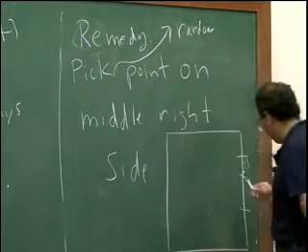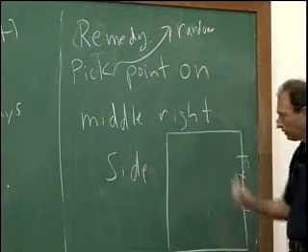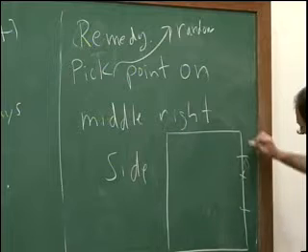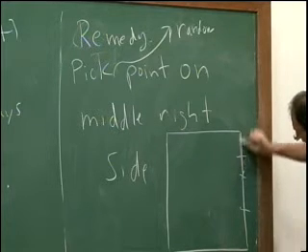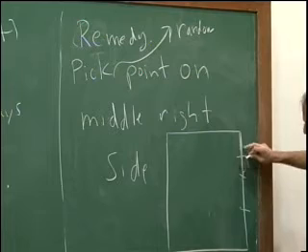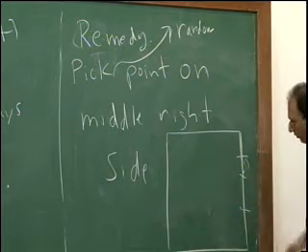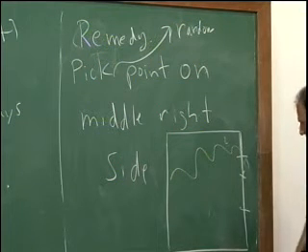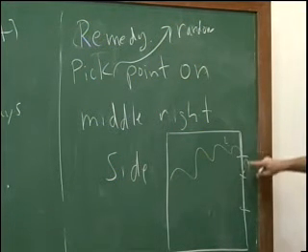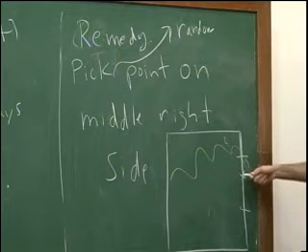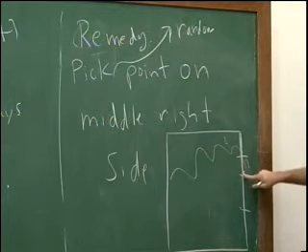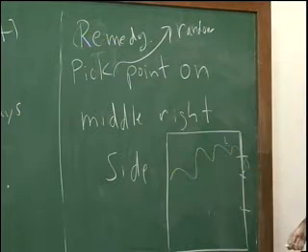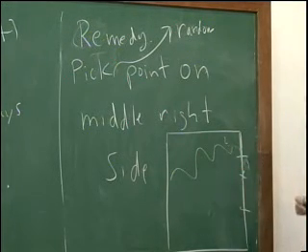I want to know if there's a left to right crossing from the right to the left side. I do this with 2 subalgorithms. I first look above this point, and I ask, is there a crossing from the top half to the right side, to the left side? I do that in exactly the same way. I want to know if there's an interface above this random point, so I run an interface from this point up to here. That's the way I would detect if there's a crossing.